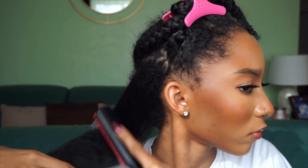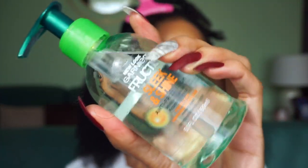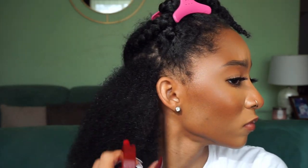I'm also going to go in with some hair serum from Garnier Fructis. And last but certainly not least, I'm going to use a heat protectant. This heat protectant is from Tresemme. I'm going to be very generous with this heat protectant because I don't want no more heat damage than I already have, okay?